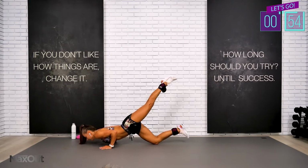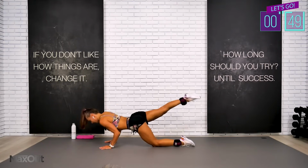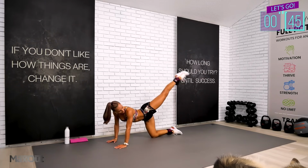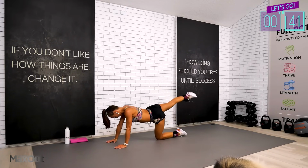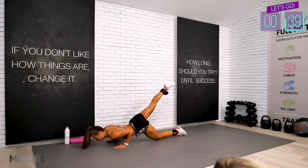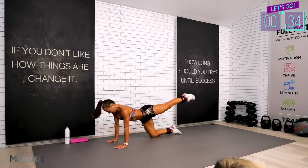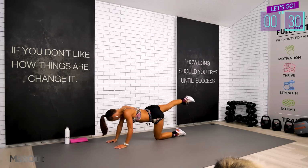1, 2, 3, tricep. 1, 2, 3, tricep. 1, 2, 3, hold the leg. Come on up. 1, 2, 3. Come on up. 1, 2, 3. This is it. 1, 2, 3.